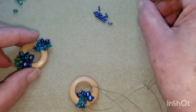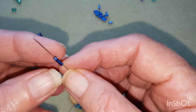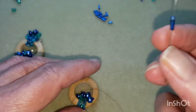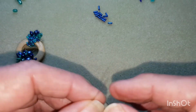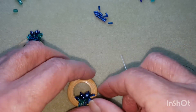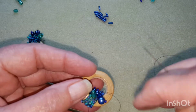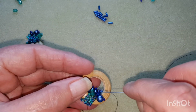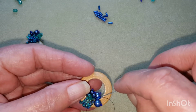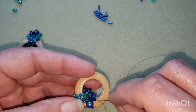and what have I used on the end of that? Okay, I've used the bigger beads because the little 15s on a couple of them actually slid through, so I stuck to the 11-0 on that. Plus it looks quite nice on top when it's sitting there. Pop that down into place. Back down through your bugle bead, not the one, the seed bead. Just come through the bead.